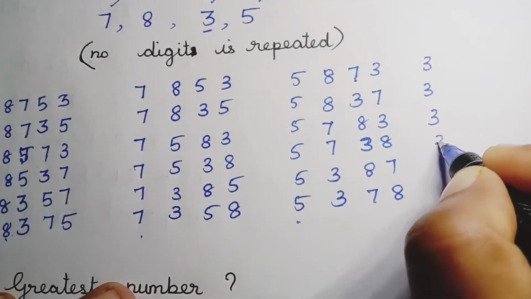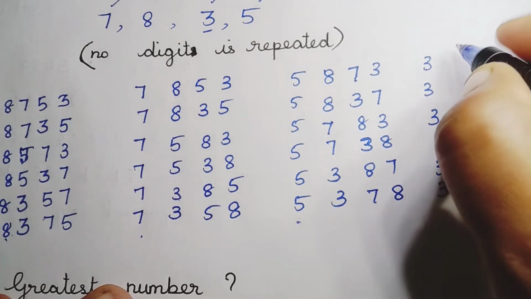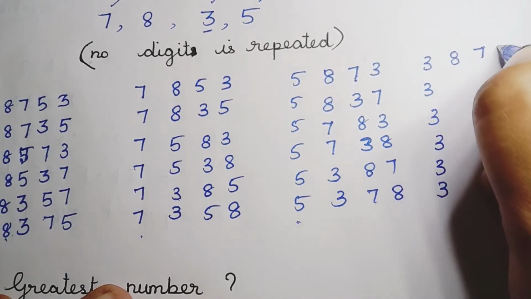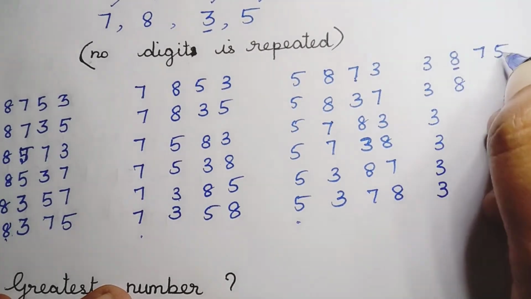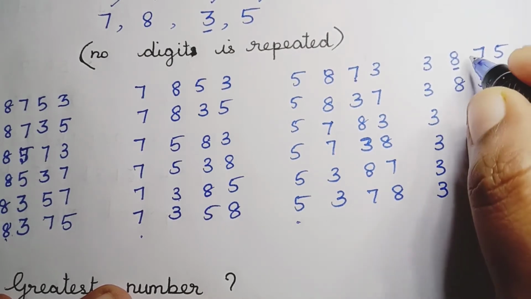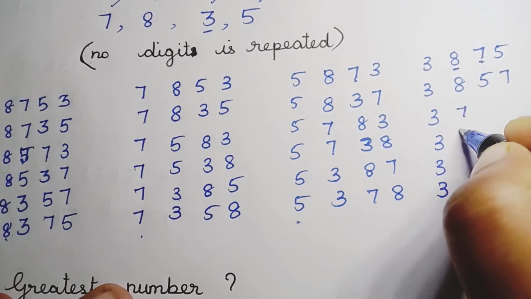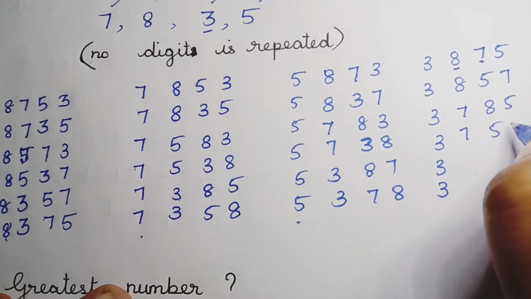3 will be common for all the 6 numbers. And what are the numbers to be arranged? Write it in descending order: 8, 7, 5. Okay. So keep the 8 as such, then shuffle these two numbers 5 and 7. Then what is the next number in descending order? 7. So write down 7 and shuffle 8 and 5 here. Then 5, 5 and 8.